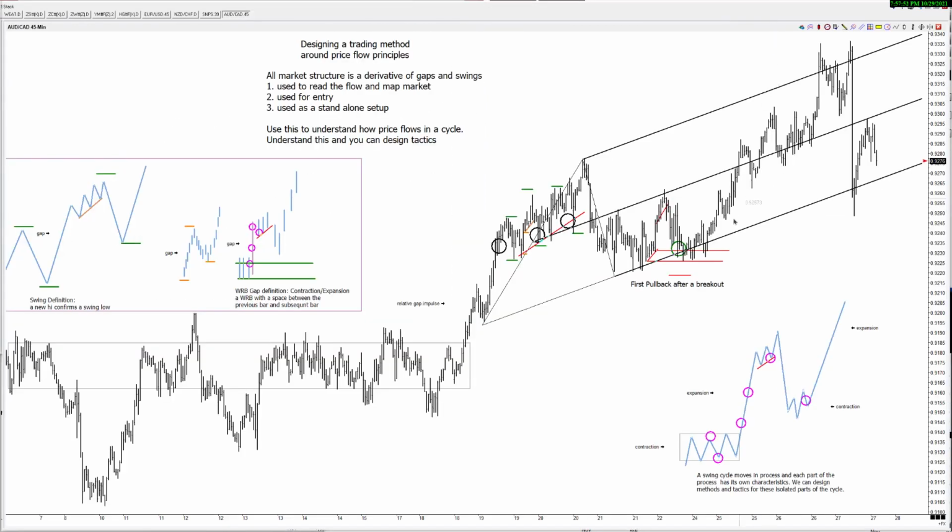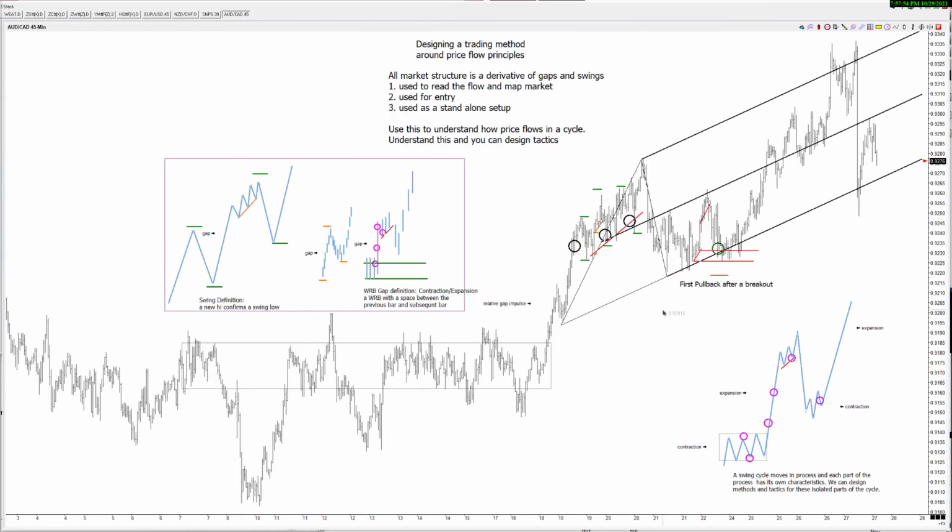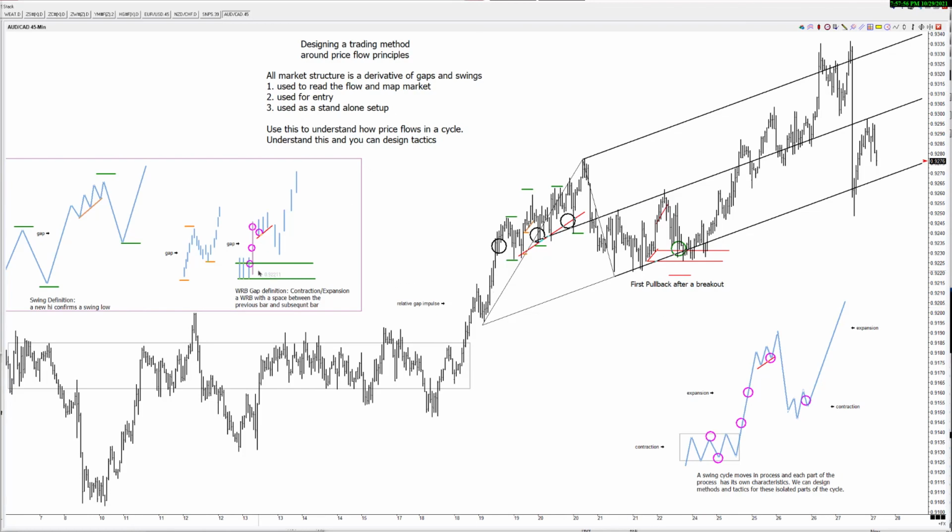So, all right. As we go through the series, right, today, just remember, we're just talking about learning how price moves. Okay? Not setting up any techniques yet. We need to learn how price moves. And then later on, when you understand, we're just going to be working with swings and gaps, defining swings, defining gaps. That's all we're going to be working with to build our methods.